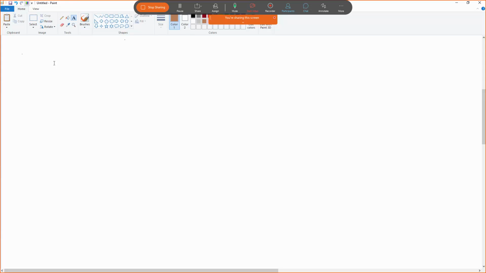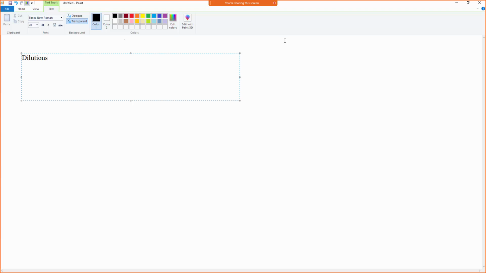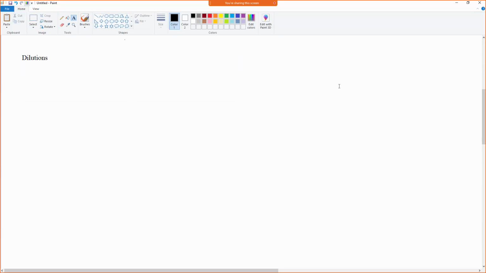All right, here we're going to talk about dilutions. And dilutions are important because, for instance, if you're doing a lot of work with different concentrations, you maybe don't want a shelf that's full of 10 different bottles of the same things at different concentrations. It might be easier to have just one really concentrated thing, and then you can dilute it to get whatever concentration you want when you want it.